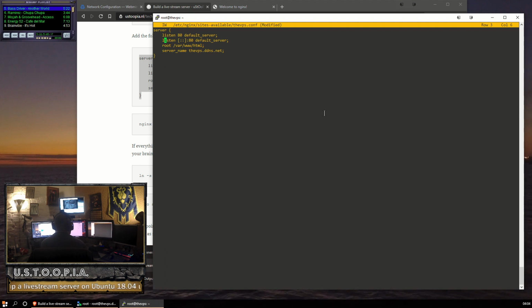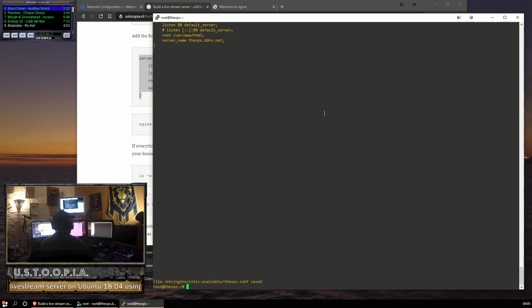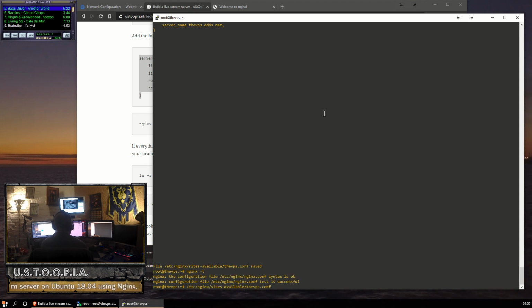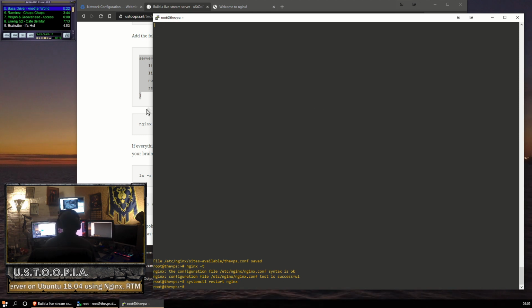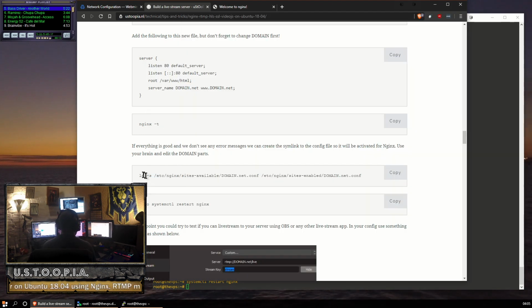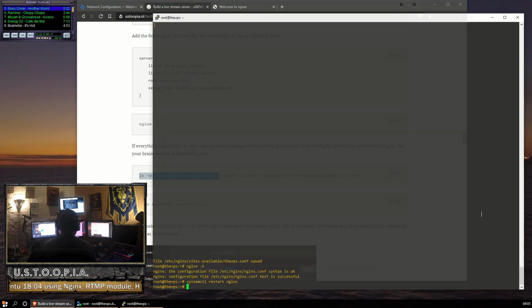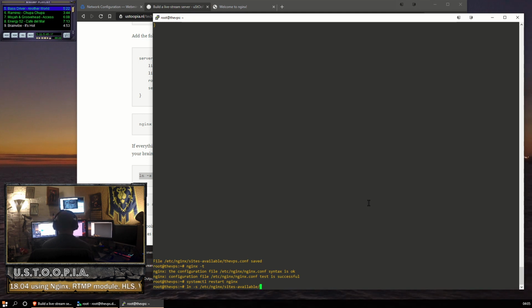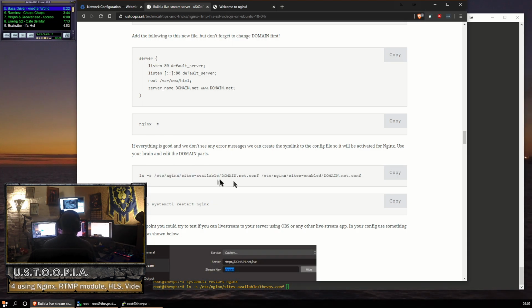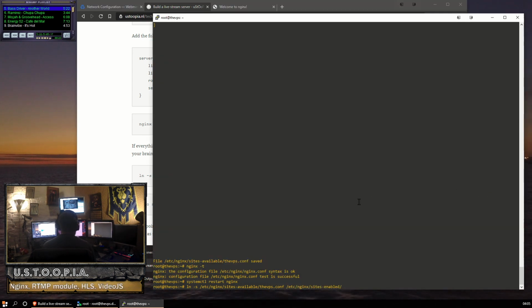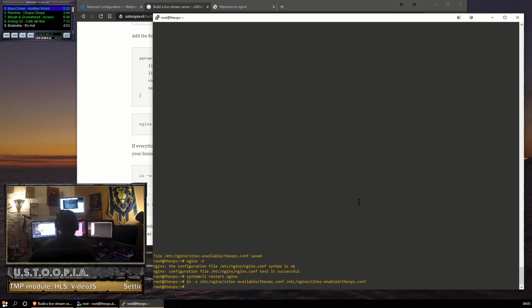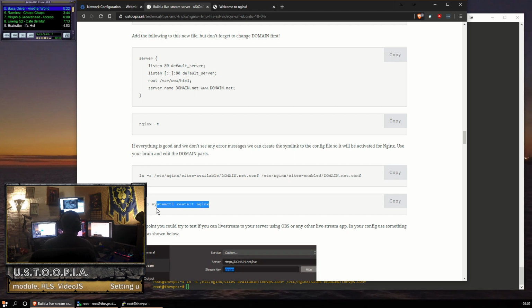Afterwards, of course, we're going to extend this configuration file with all the live stream parts. But first, we need to create the certificates. I believe that's what we're going to do here. First, of course, we have to enable this website by creating a symlink from the folder sites-available to sites-enabled. Sorry, I mean from sites-available to sites-enabled, of course. Obviously.